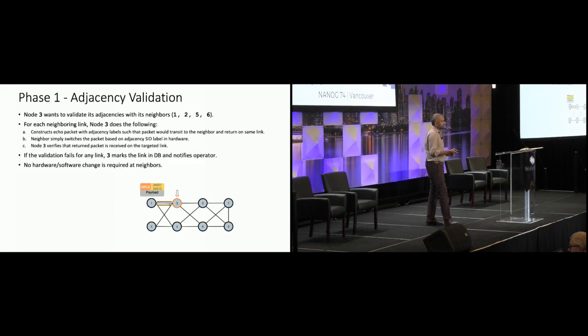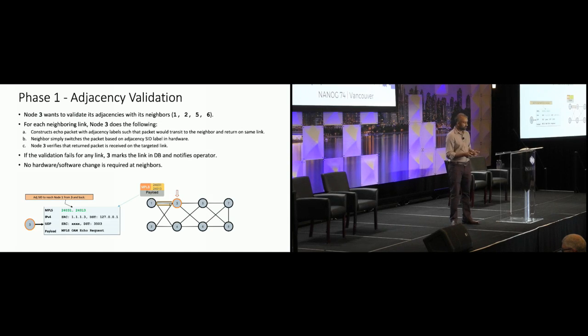And then once we receive the packet, we can validate if we were the intended target. So in this case, for example, we have adjacency set label 24031 to take it from node 3 to 1. And then 24013 will bring it back from 1 to 3. If we receive the packet back, because the packet will have enough information, we'll know that we are the intended target and we received it on the correct link. Let's say if the packet ended up on node 4, then we'll receive a fault. This link is not functioning correctly.